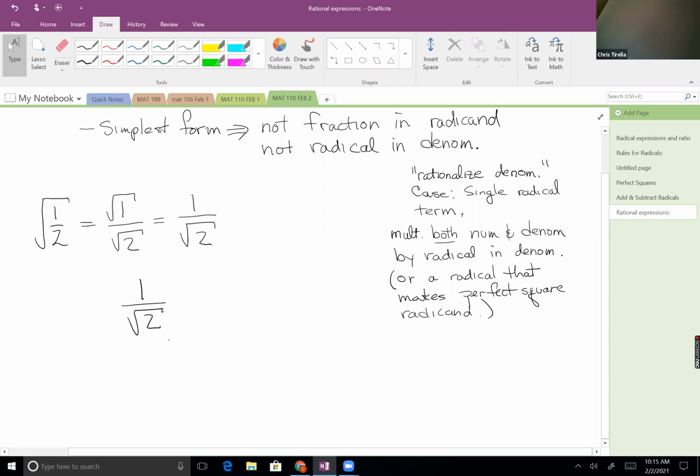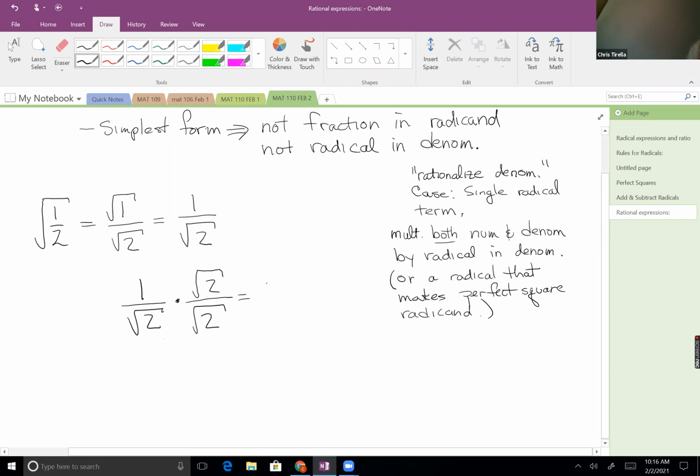What does all that mean? I have this radical 2 in the denominator. That's an irrational number. I always want a rational number in the denominator. So since it's radical 2, I'm going to multiply by radical 2. But because it's a fraction, I don't want to change what it equals, just what it looks like. And so do you see that if I multiply both the numerator and denominator by the same thing, I'm really only multiplying by the number 1. It's a funny looking number 1, but it's just 1, so it won't change the value.